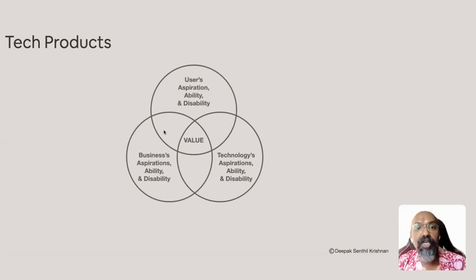Moving on. In the case of tech products specifically, and I'm going to focus only on building tech products, there are a lot more nuances compared to other kinds of products. Say, for example, even CPG products, like your shampoo or your razor blade, are also products. But for the scope of this discussion, we're only going to focus on tech products.